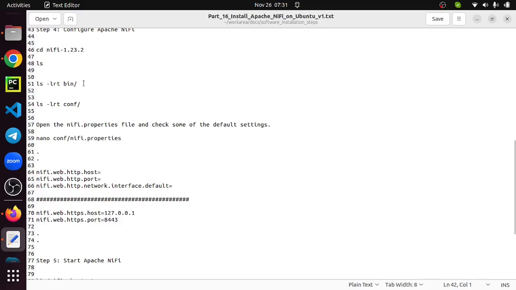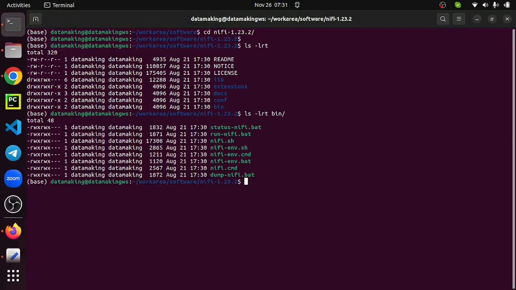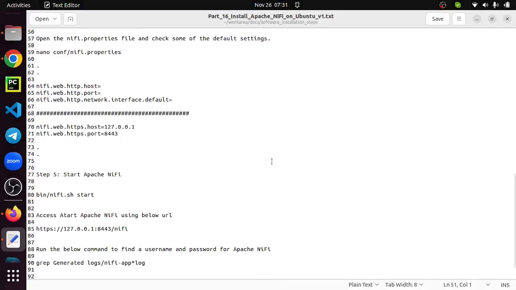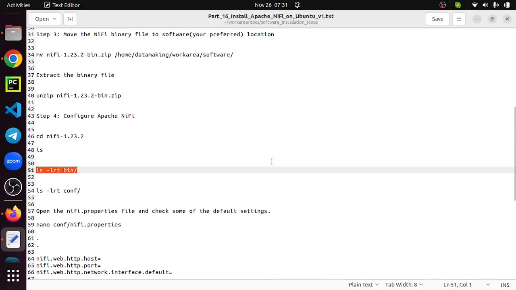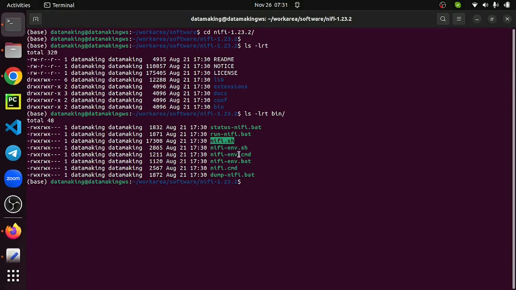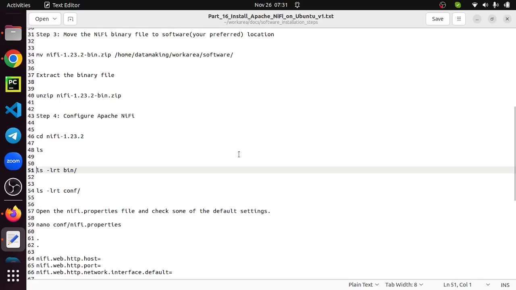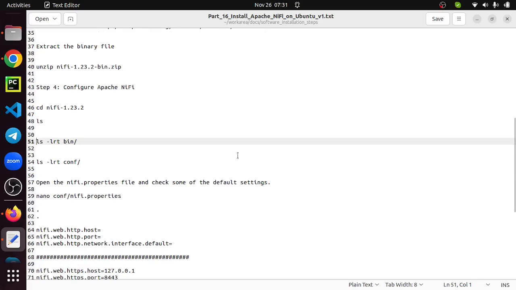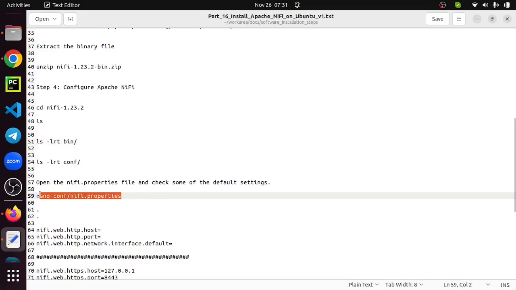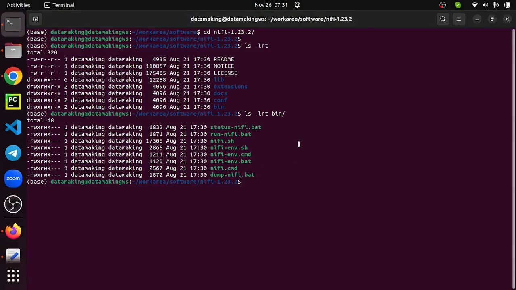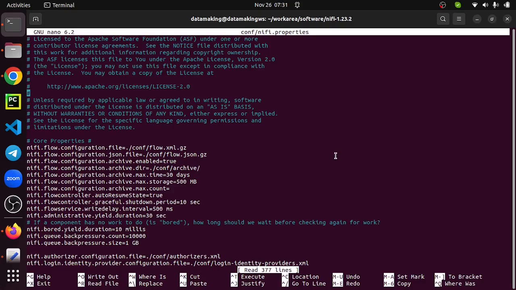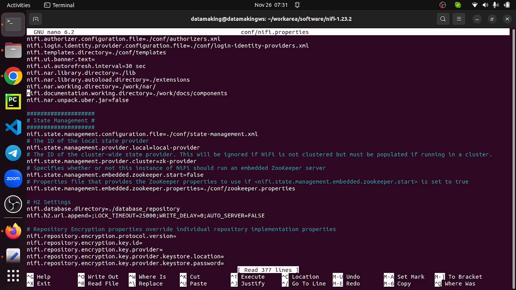I'll just show you ls -lrt of the bin folder. We will be starting NiFi with nifi.sh. In the bin folder we have nifi.sh, and we'll run nifi.sh start. Before that, let's see the configuration file. Whenever you want to make some configuration with respect to NiFi, you can open this file.